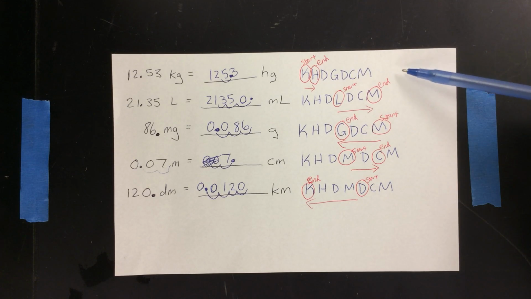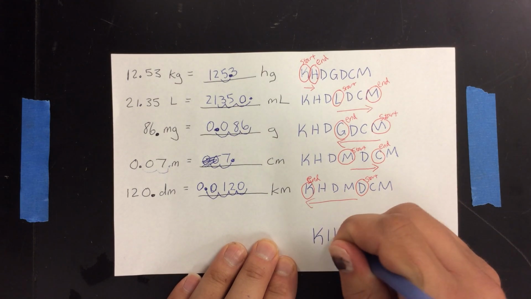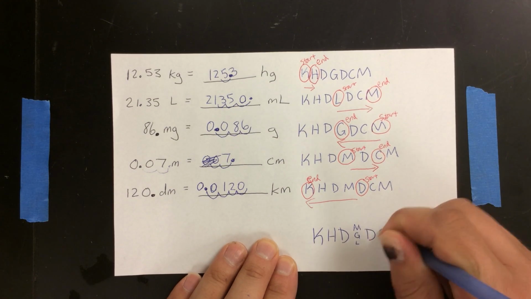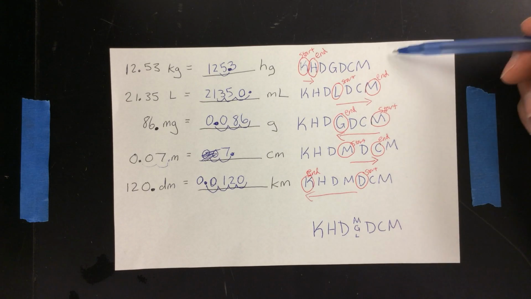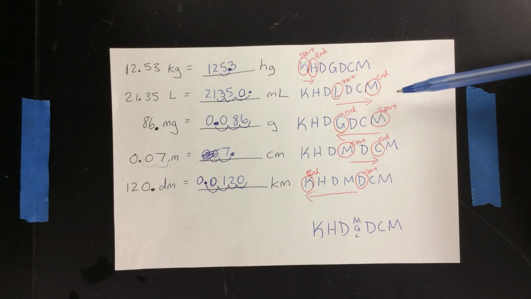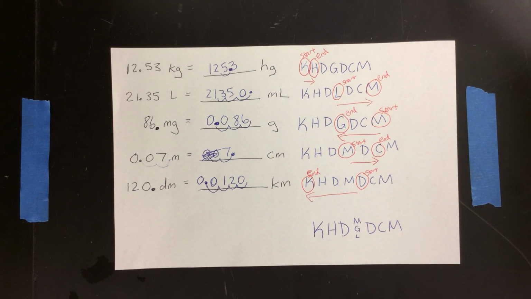Now, I made a point of writing each of these out for each problem just to make it clear exactly what I was doing. What some students choose to do on their paper, and what I would encourage you to do after you get some practice, is to just write it on your paper once. Keep his dog moving, going, or leaping down Center Main. Some students will just choose to write this on their paper one time and just use it to count rather than writing it out each time. I don't mind if you do that. The only thing that matters to me is that you do whatever it takes to get the correct answer. I'll look at your final answer and it's either right or wrong.